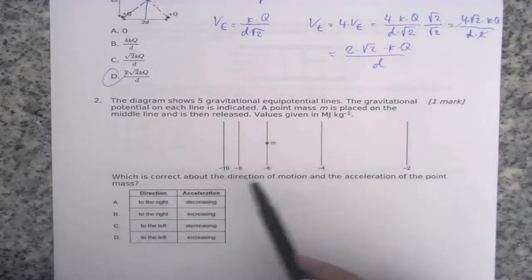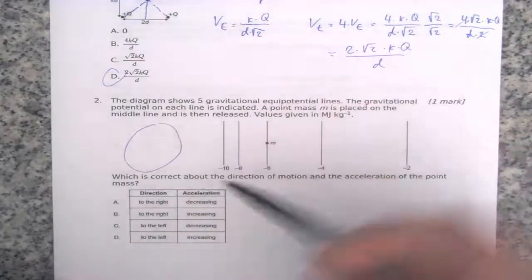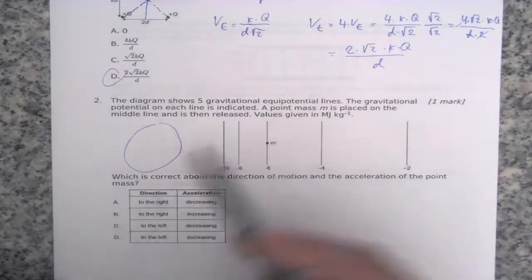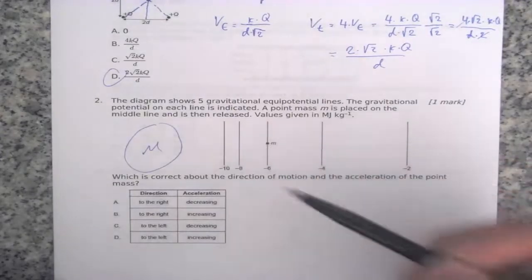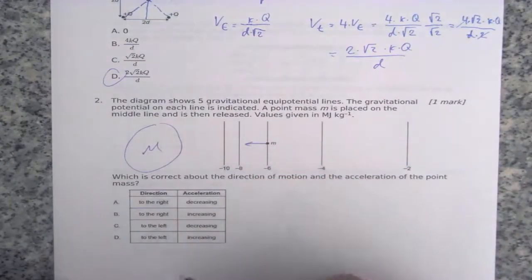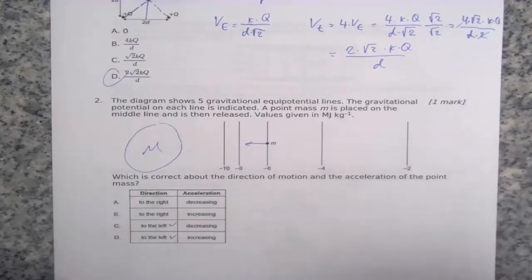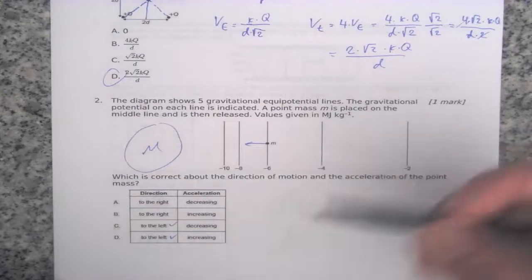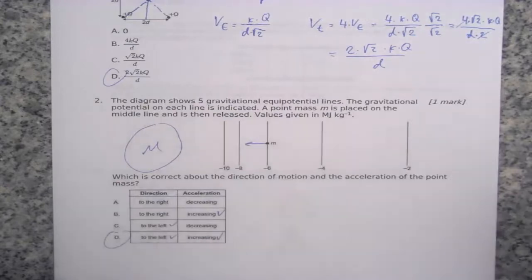Now, as you see the equipotential lines, you can understand that here it's something very massive that creates this gravitational field inwards to the center. So let's say it's a planet. So if you have another object away from the planet, what's going to happen? Of course, it's going to move to the left toward the center of the planet. So it can be either C or D. And of course, here the acceleration of the object is going to be to the left as well, but it's going to increase the acceleration. So either B or D. Of course, the correct answer here is D.